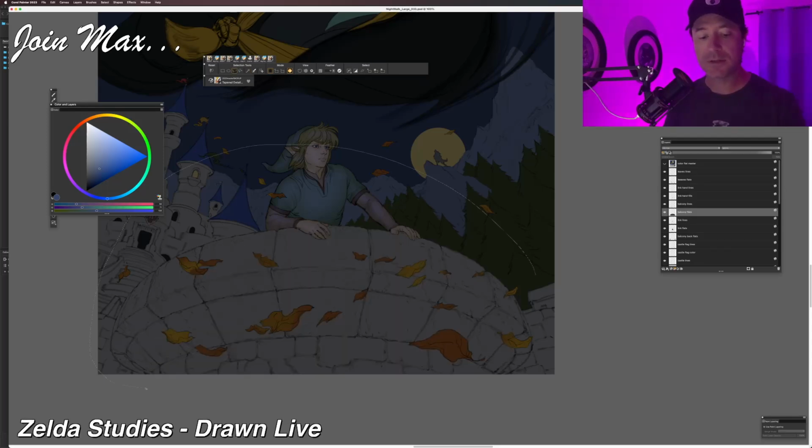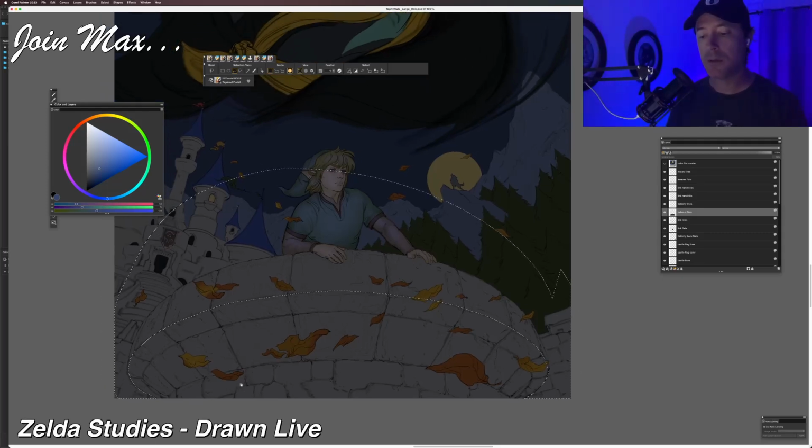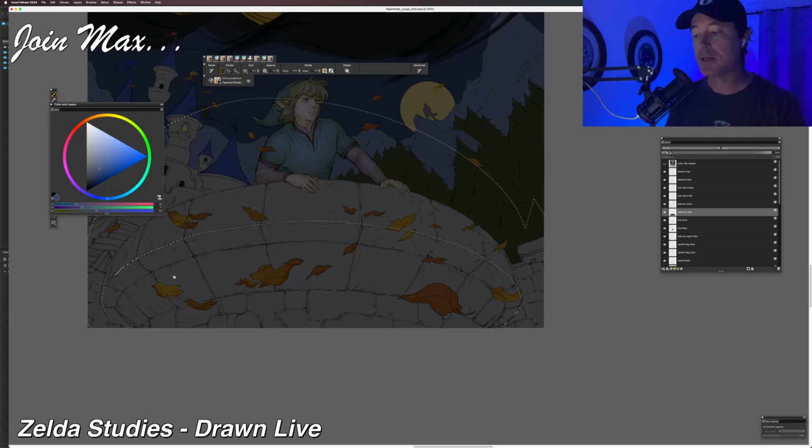Let's do a big selection here. And then here, I'll just do sort of the barest effort of making a nice selection that carves out the section here that's going to be lit.